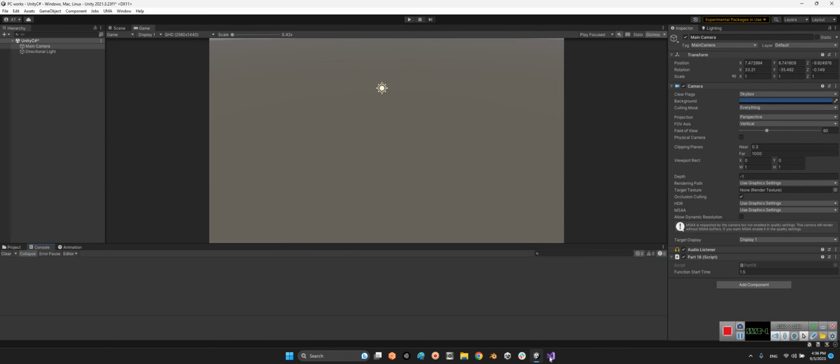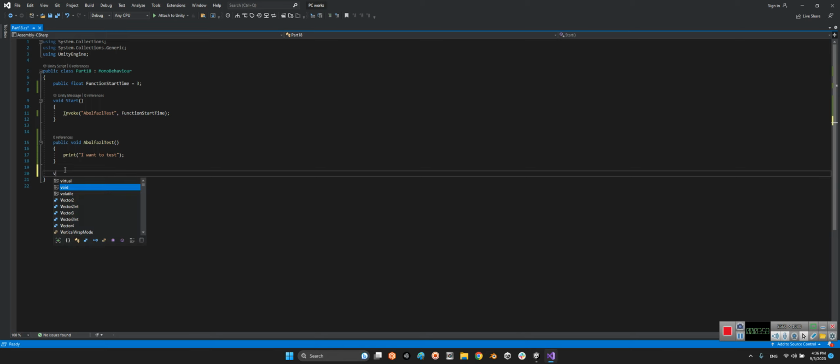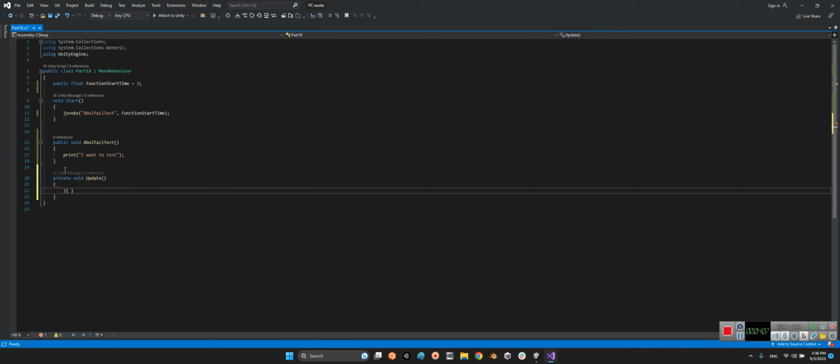Alright, but what are we gonna do if we want to repeat this function? For repeating this function, we have two solutions. First, let's make a void Update and call this function here.